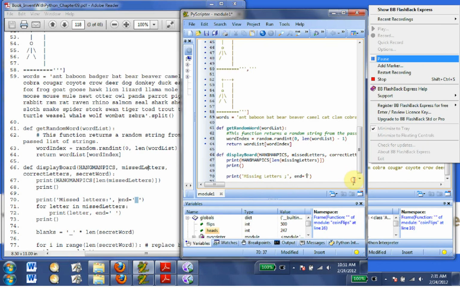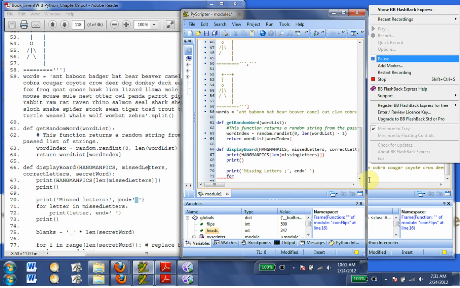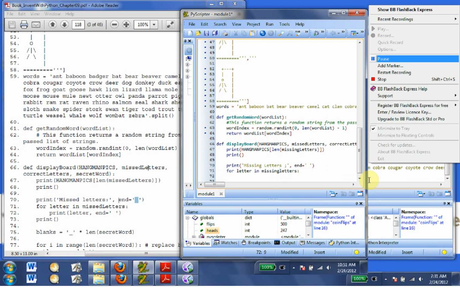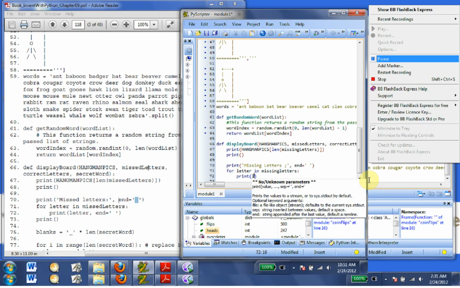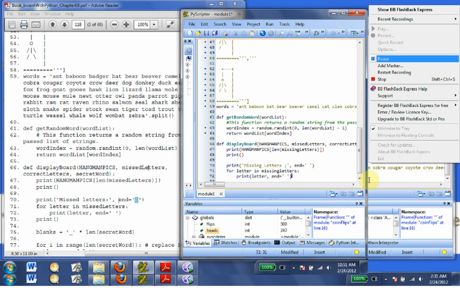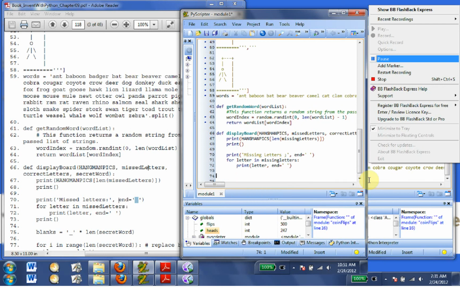Looks like one space. Then this is a for loop: for letter in missing letters, and we're going to say print letter, comma, end equals. And then we're going to go ahead and print an extra line after our for loop, so it's outside of our for loop.